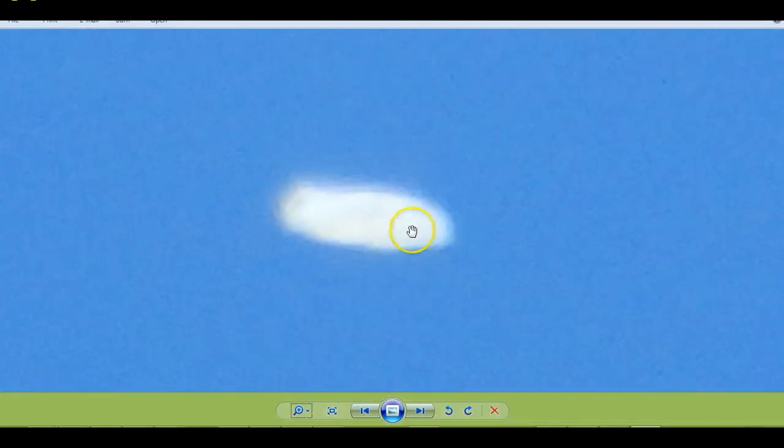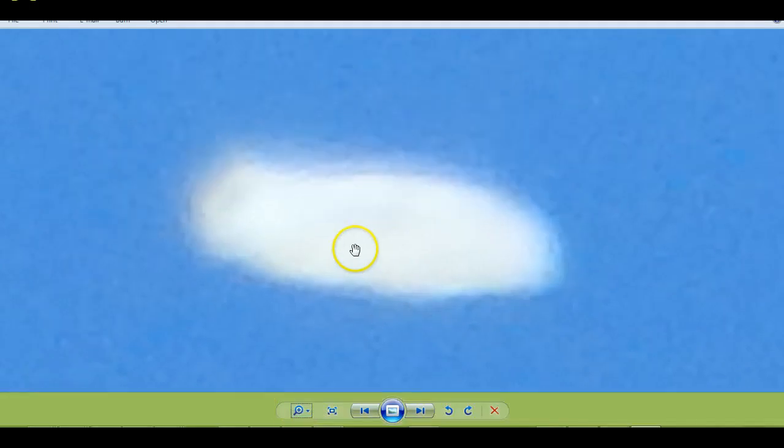mantis ray. I think it stops near clouds to have a rest, because as I followed it, I saw it quickly become white again in the clear blue sky, and the object then just stopped where a cloud was. It was diamond shaped, and I could tell because it was just a diamond on top of the cloud. Here it is again, and either it sensed I was trying to film it or follow it and it stopped to analyze me, or that's a normal pattern that it actually performs.